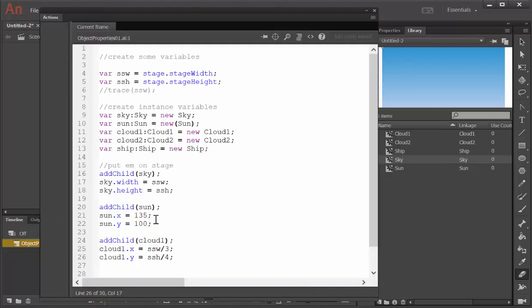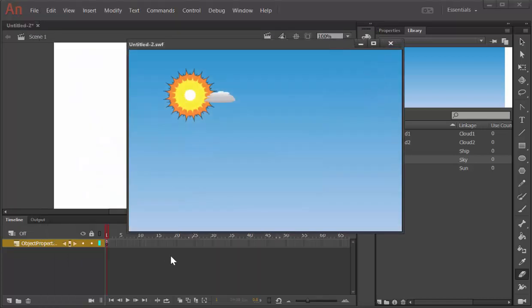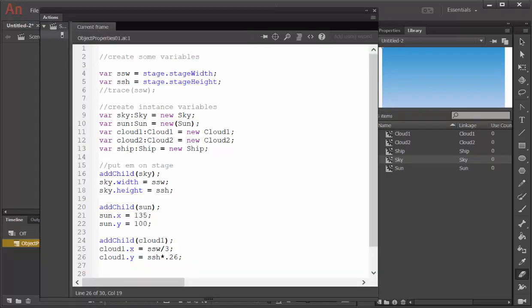All right. So now you can add in your other objects using the same method, using numbers or fractions, or you can even do multiplication. So if I say instead of divide by 4, if I multiply by 0.25, same thing, right? Divided by 4, 0.26, typo. There we go. So add in all your things. You want to have 2 clouds, you want to have a sun, a sky, and a spaceship. And that's how it works. Enjoy the process. You're learning how to build games. Good for you.